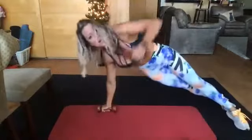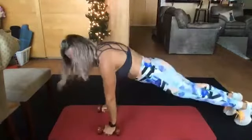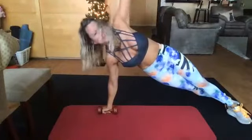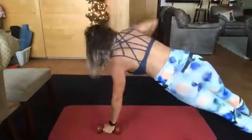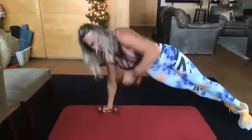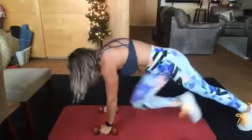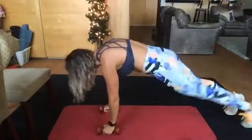We're trying to get our knee to our elbow by using our core. Not using momentum, right? Using our core strength to get the knee to the opposite elbow. And then slowly rotate. Come on, you got 5 seconds. And then we're holding one side again. One more, one more. 2 knees and rotate.